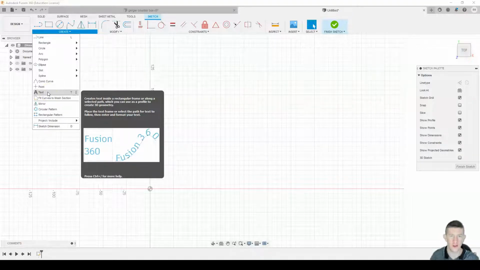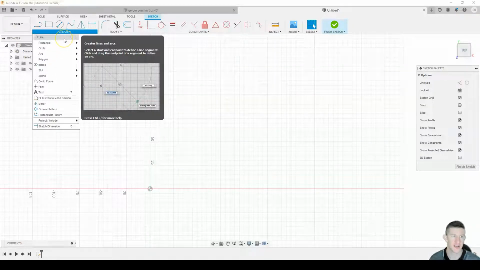What I want you to try and do as a bit of a project is I want you to create a name tag. So we're going to create a box or a shape, and then I want you to put your name in it, and we'll extrude that into a 3-dimensional object that we could then print. So in terms of making that initial box, there's a lot of options, and this is the thing that I love about Fusion 360 is there's always multiple ways you can do something.